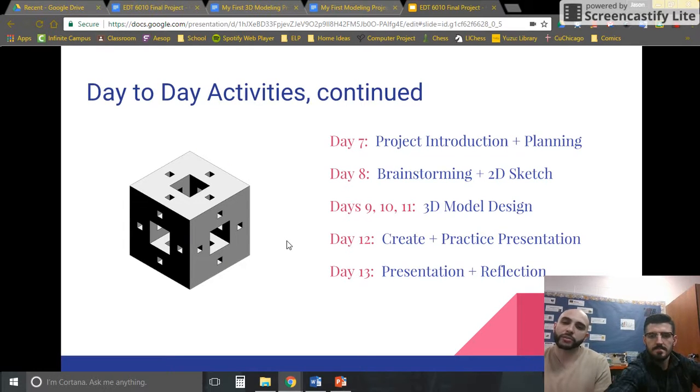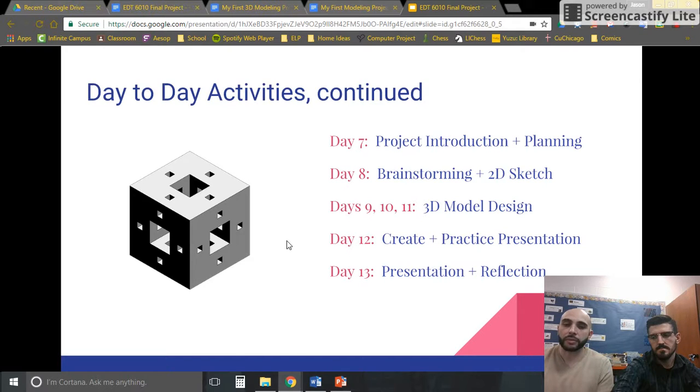Day 8, they start brainstorming and actually turning that into a 2-dimensional sketch. We ask them to draw what they want to model, but try to decompose it into the shapes that compose the actual object, so they can start to visualize what shapes they would use within the program. On days 9, 10, and 11, and this can be flexible depending on how they're doing, they actually get into the program and start designing, and this is where I walk around helping them.